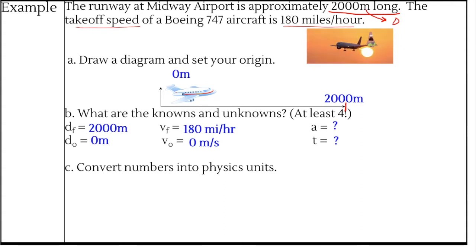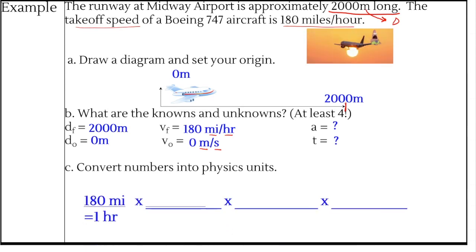So the next step, like I said in the slide before, is that we want final velocities in meters per second, just like we have our initial velocity here. But this one says miles per hour. So we're going to have to go ahead really quickly and convert that number into the physics units that we want. So we're going to set up a unit conversion just like we did before, 180 miles over 1 hour. Our first conversion is 1.61 kilometers over 1 mile. Then from there, we're going to do 1,000 meters over 1 kilometer. And lastly, 1 hour over 3,600 seconds.